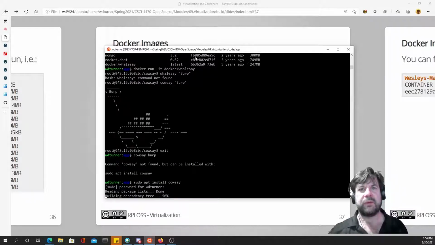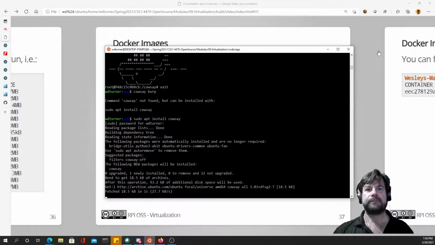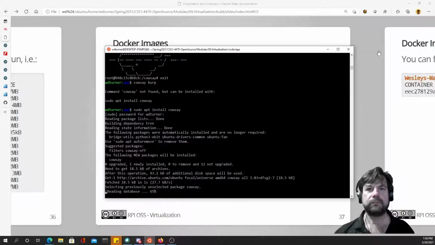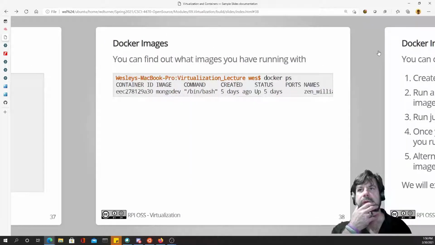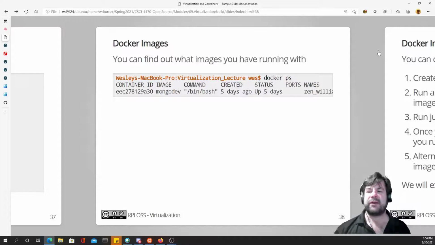I'll just do this while we're waiting. All right, so I'm not going to do this one just yet because I don't actually have any containers running. So it's going to show us absolutely nothing. But you can always find out. I was running in an interactive mode, so we knew we were in a container.